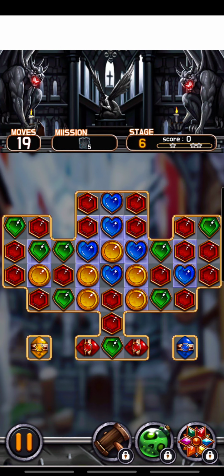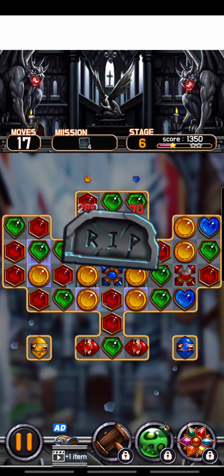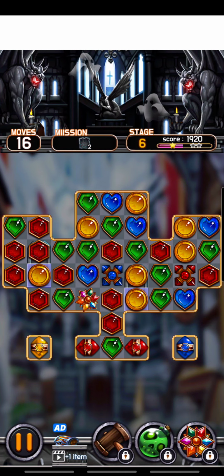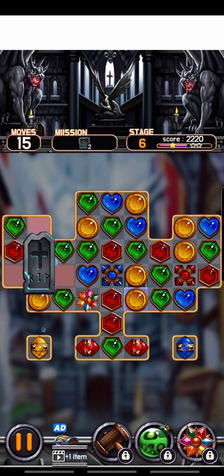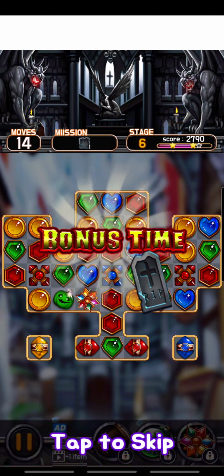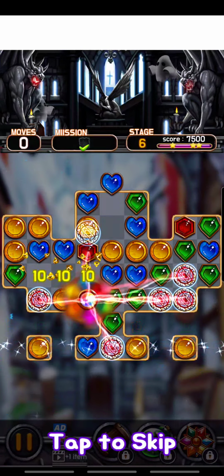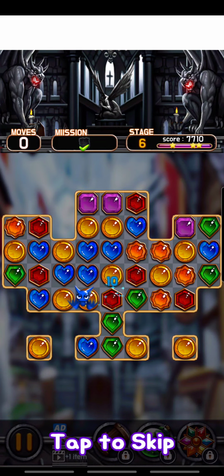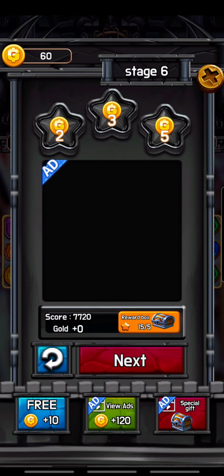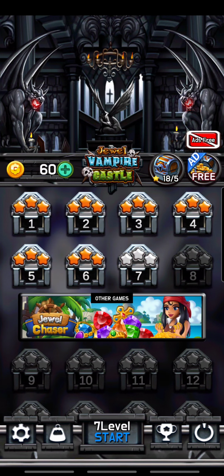All right, let's go. Now we're gonna do this, like that, right? That's one. That's two, we're gonna do this right here. That's three, we're gonna do this right over here. That's four, we're gonna do that like that. Look at this. Let's continue, guys. Level 7.